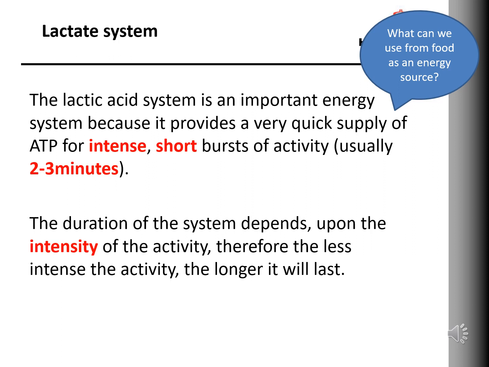The lactic system is an important energy system because it provides a very quick supply of ATP for intense short bursts of activity, usually around 2 to 3 minutes. The duration of the system depends upon the intensity of the activity, so the less intense the activity, the longer it will last. So what can we use from food as an energy source? Have a think about that question.